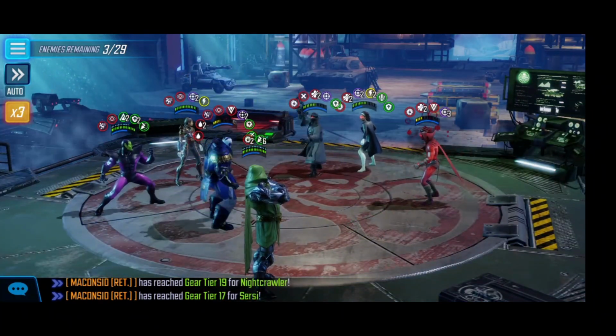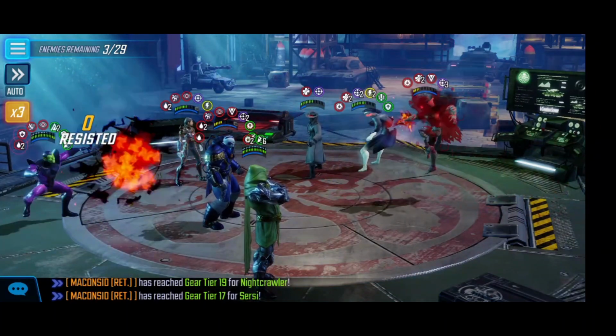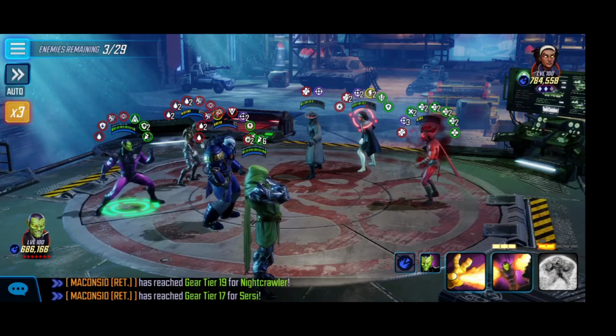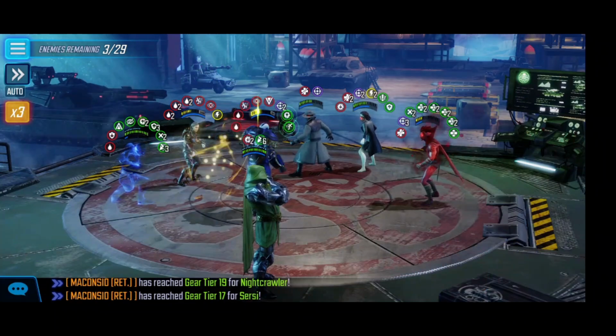The Spider-Man Noir is doing some pretty good damage to us, but I'm feeling really good about this hit at this point. For Super Scroll's turn, because he's blind, I messed up and did the special there. I should have just done the basic again.